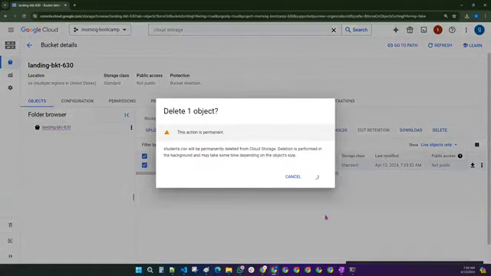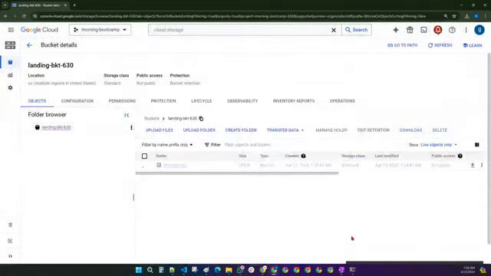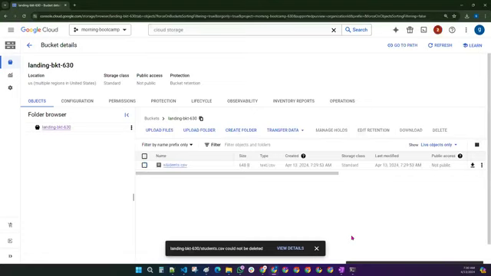Even if you try to delete it any number of times, you cannot delete it. That is how it protects the data. So when you put a retention policy, as soon as the file is uploaded, for the retention period, we cannot delete or modify it. This is how the retention policy works.